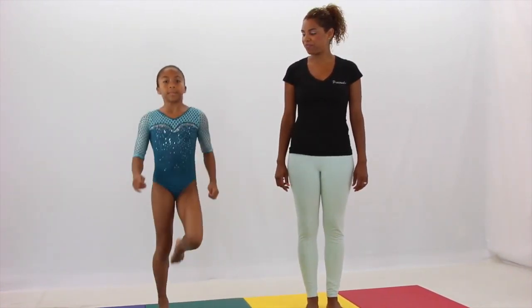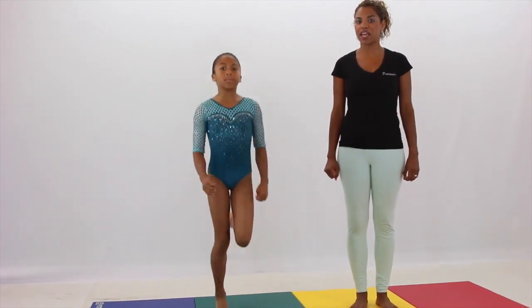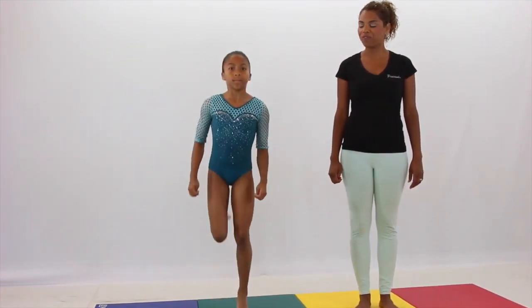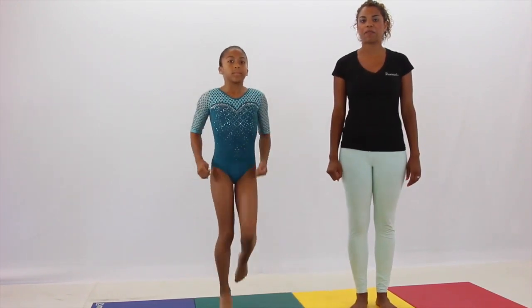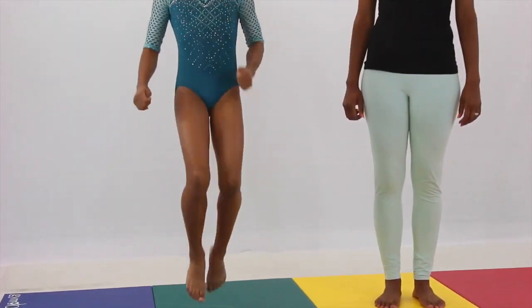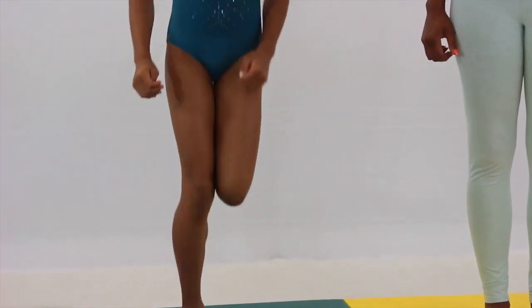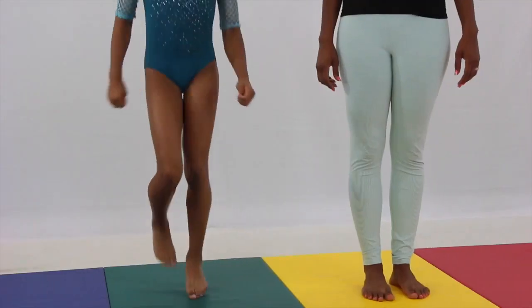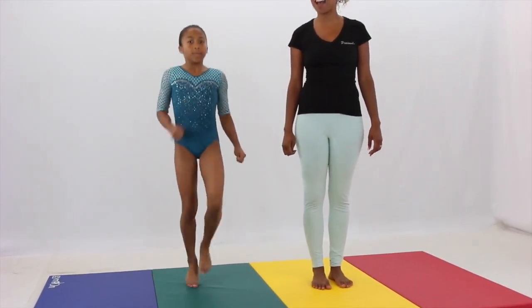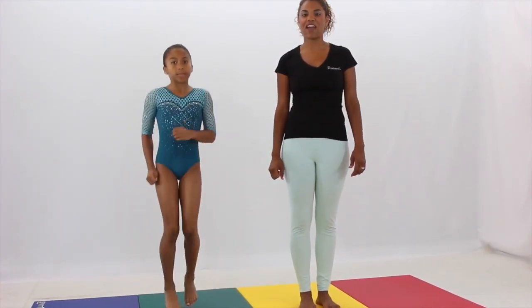Now you're going to kick your bum. While you're kicking your bottom, make sure that your shoulders stay straight up and not leaning forward at all. And back to a simple jog. This is what we do to get our heart racing like we've done in the other conditioning videos, and this should be really easy for you by now. Knees up, then heels up, and sprint as fast as you can. When you sprint, try to push the ground away as fast as you can, getting your knees in front of you. And back to a slow jog.